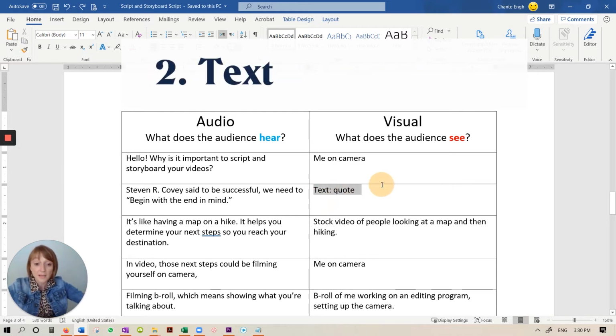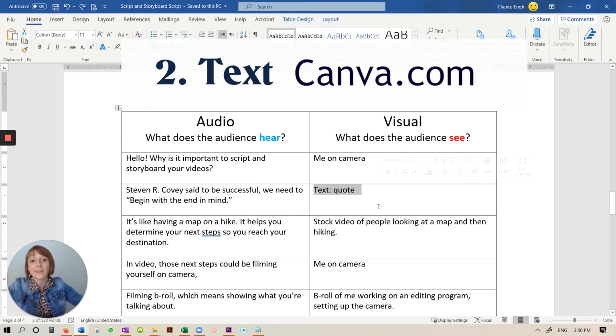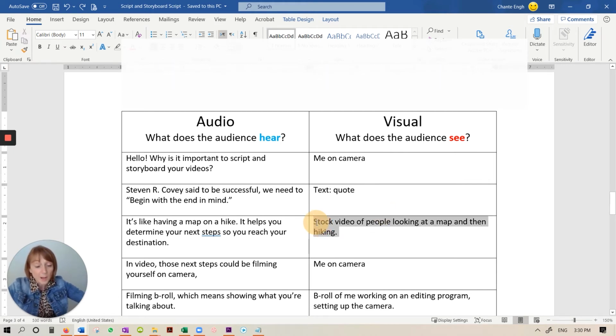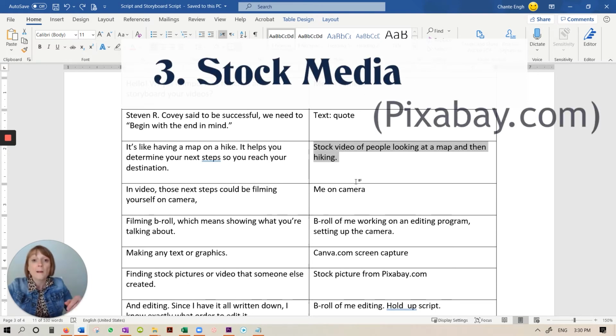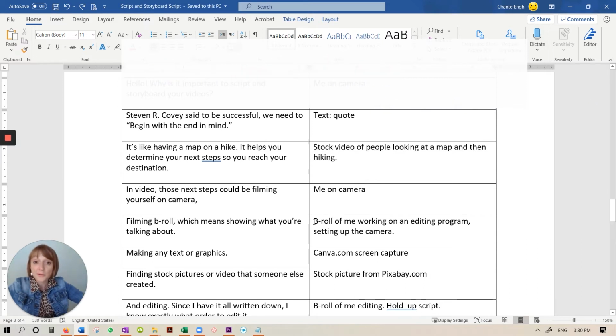Then you can also have text or quotes. You could create this in canva.com for free, which is a free design tool. Another option is the stock videos or stock pictures. These are things that other people have created that they're willing to share with you, either for a price or for credit. So your fourth option is what I call B-roll.